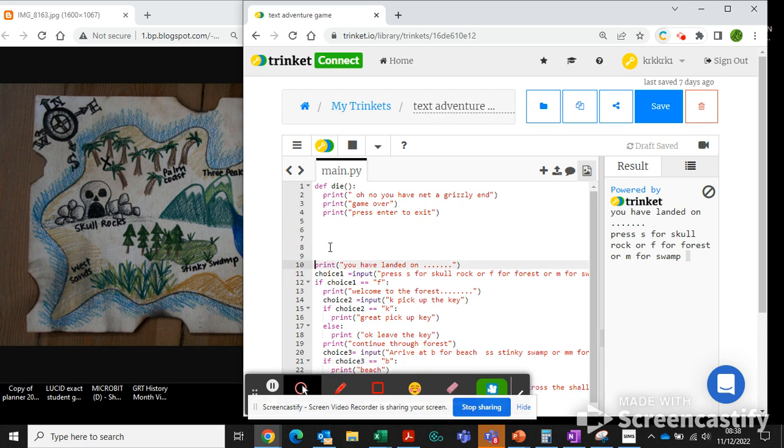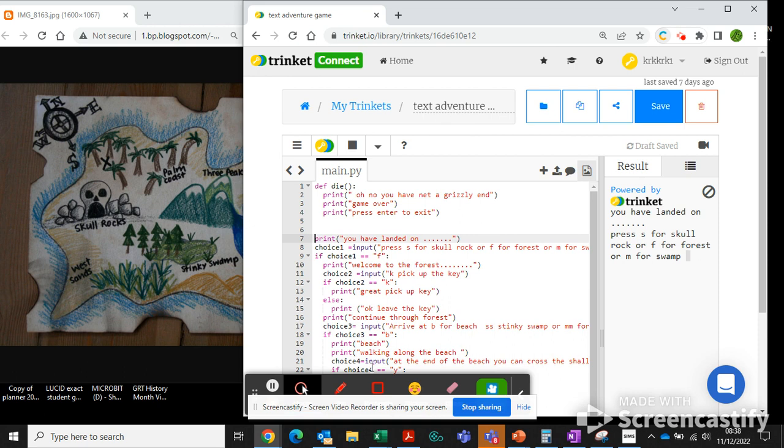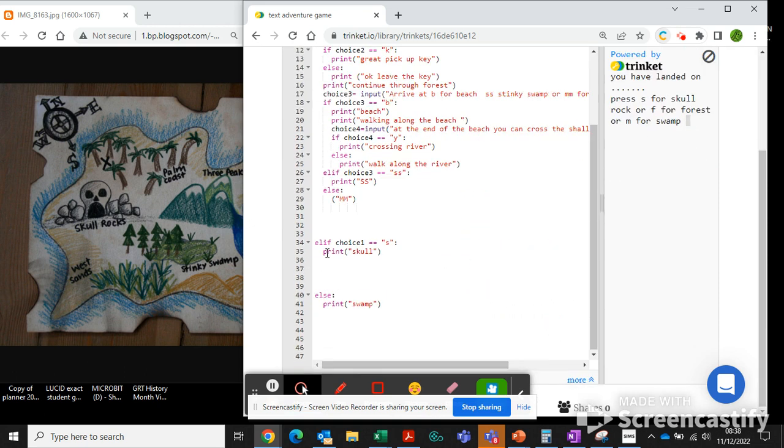Let's move it back up slightly. There we go, on line 7. So we're going to put a die function in. Now we're going to imagine that once they've done the skull, for some reason they die. I don't know why. You would put extra prints here. You would say, I always do that with a capital, oh no, you've fallen off a cliff, whatever. I don't know, whatever that will be.